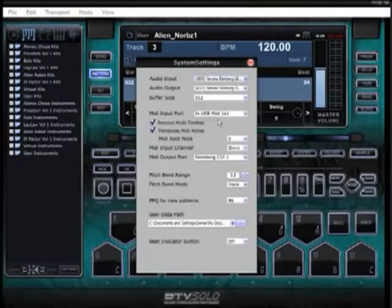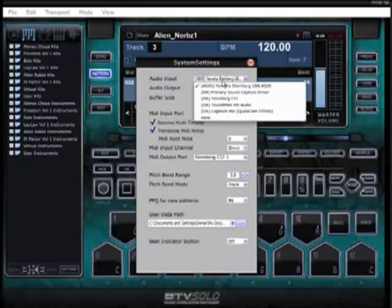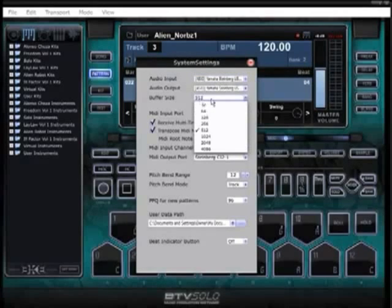Click on System, and here you'll see whatever drivers you have. We'll set yours to ASIO for All. The buffer size, the lower you can get this, the better. However, if you don't have an actual sound card, you're just using your PC, you probably won't be able to get this too low. You'll probably be stuck between 256 and, well, as high as it goes.